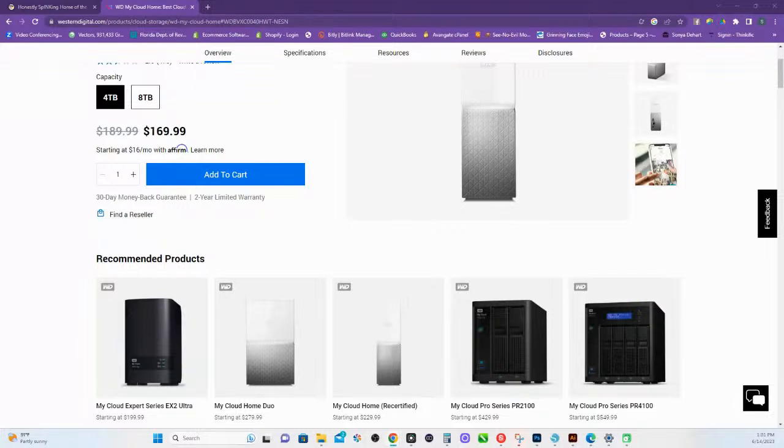Okay, since the firmware, will I lose any data? WD Discovery provides access to your content on a My Cloud Home device. When WD Discovery is uninstalled, the original files will not be deleted. You can access your files as described below under how does this affect me? Yeah, so it still works.